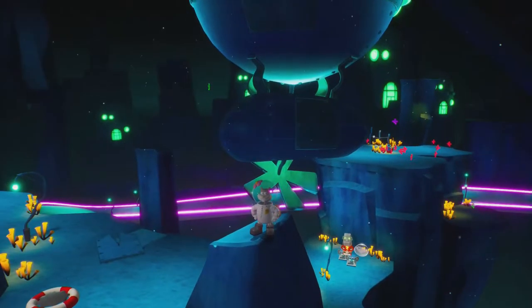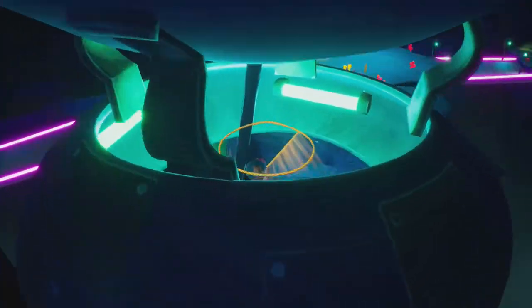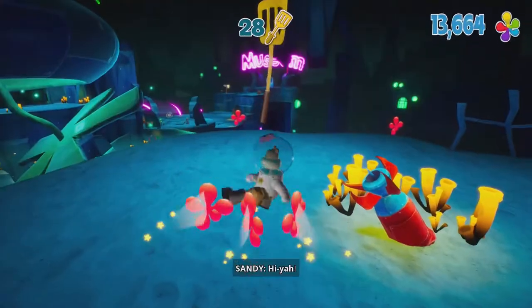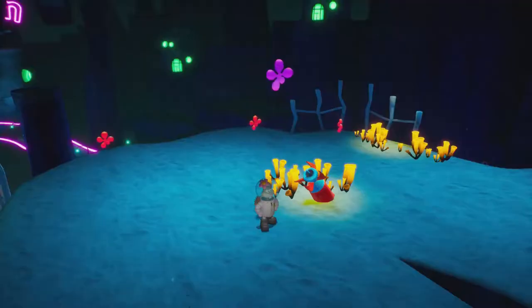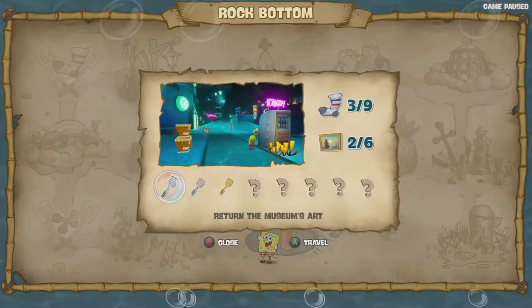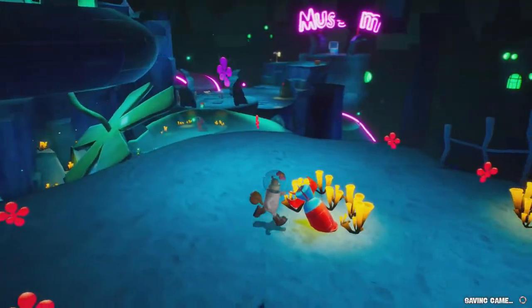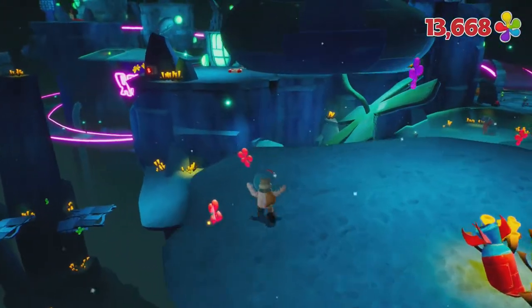How do you get up there? Can I land on this? Oh, you've clipped through it? Okay. Well, I still made it up. I don't know if that was the intended way to do it, but let's read what it says. Maybe it tells you. Swing along spatula. So it says swing along, which is with Sandy. So was I supposed to get another thing I could swing on to get up here? I think I just cheesed it.